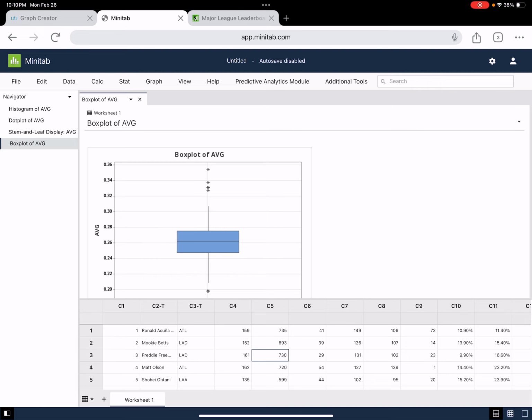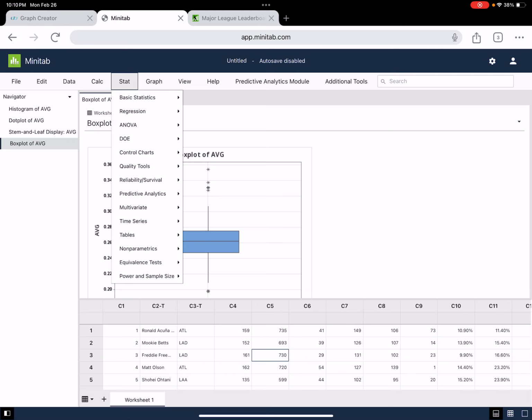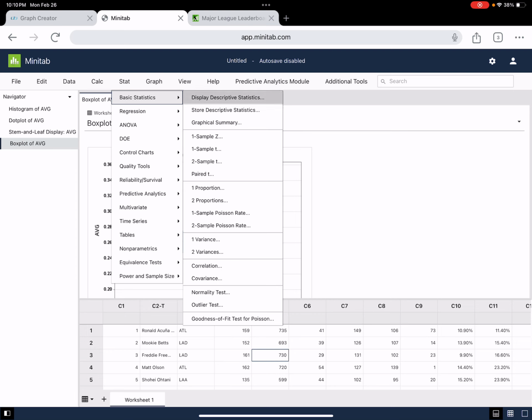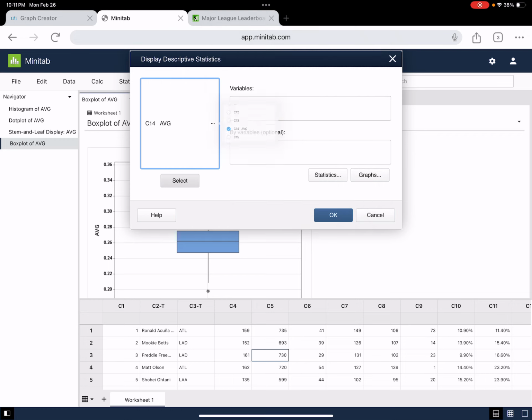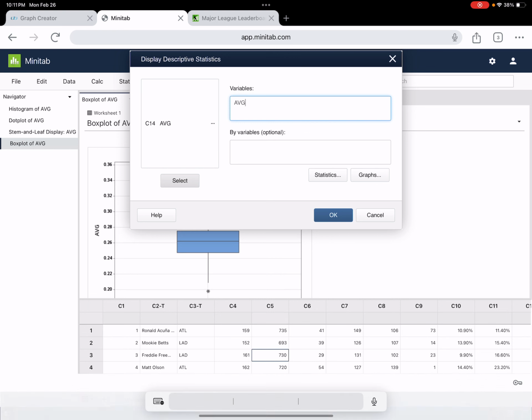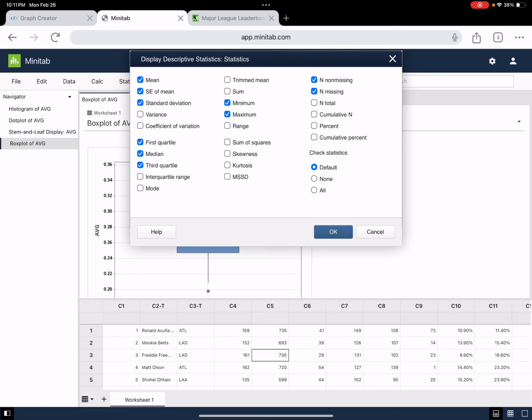Meanwhile, you might be thinking, what about the basic statistics like mean, median, mode, standard deviation, especially? I don't want to calculate that by hand. Well, good news, you don't have to. Stat, basic stats. Now again, we want to select the column that we're interested in. And by the way, you could select multiple columns if you wanted, but for right now, we're just going to do this one.